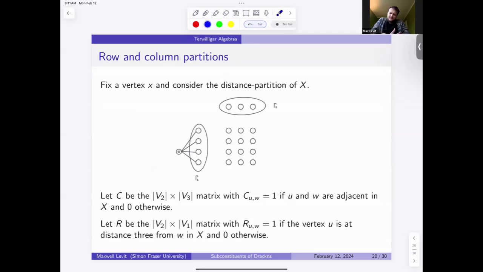Okay, so what's the setup of this proof that I want to talk about? And how are we going to actually work with these second subconstituents? The idea, which Shirazi put forward, is that it makes sense to organize things in terms of these row and column partitions. So you look at the distance partition of this graph. We're specifically in a diameter 3 graph at this point. What I've done now is I've taken the third piece and written it up top instead of over the side, because, well, what's happening with this thing?